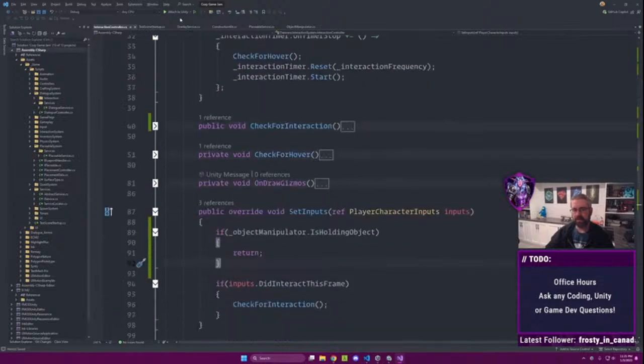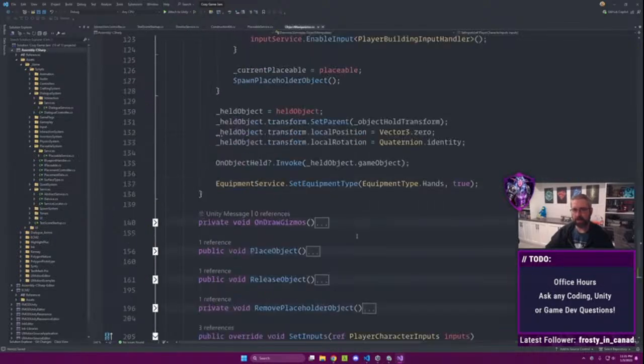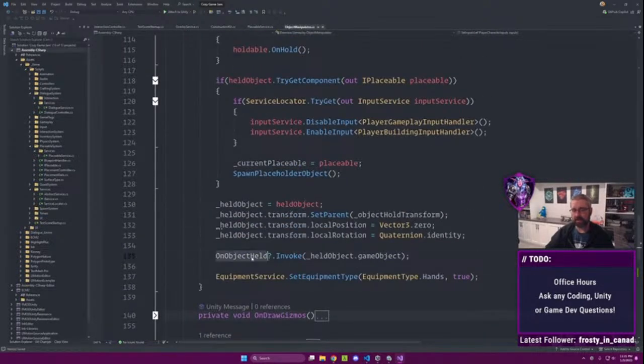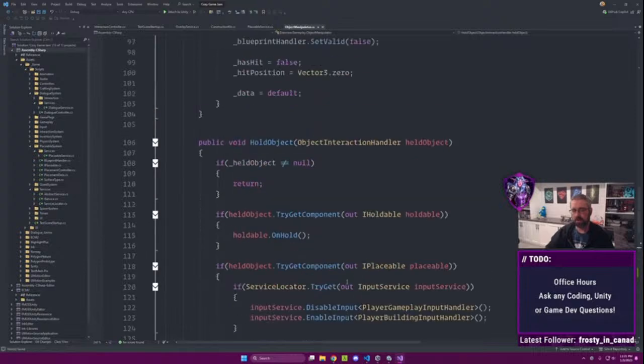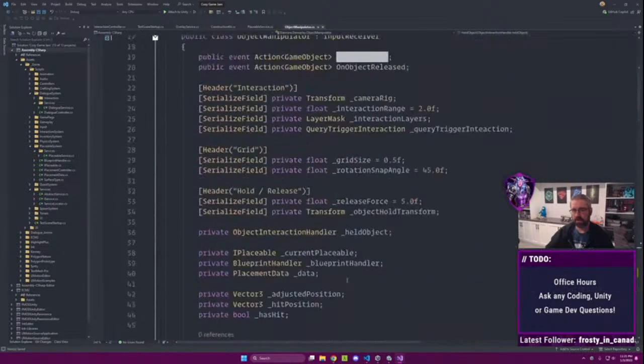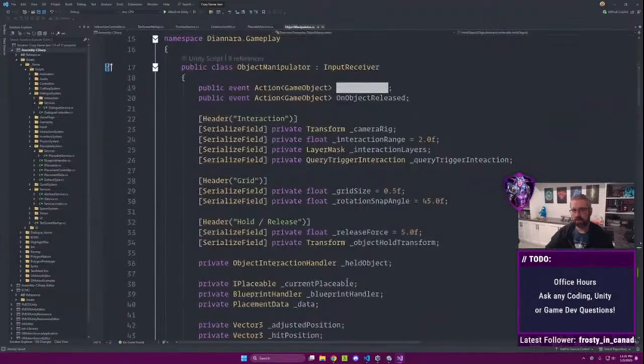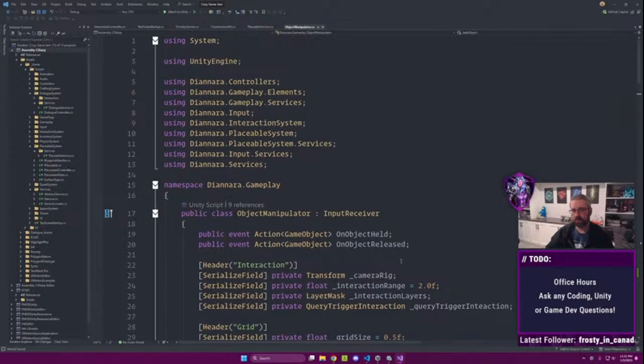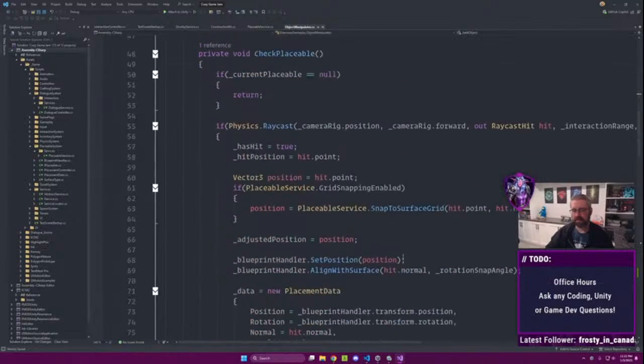Either way, I think one of these things is going to have to send an event. Is an object held? Object released. But it still needs to have a reference to it. So I think this is fine for right now.